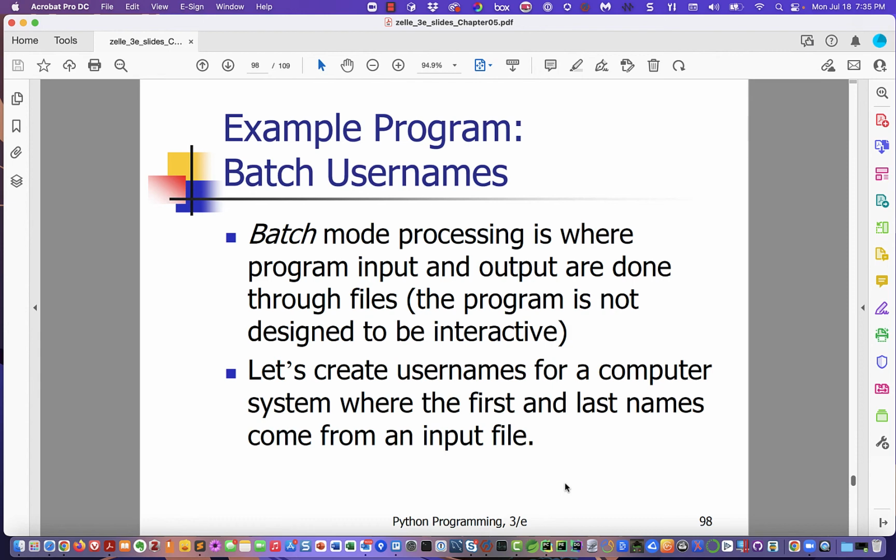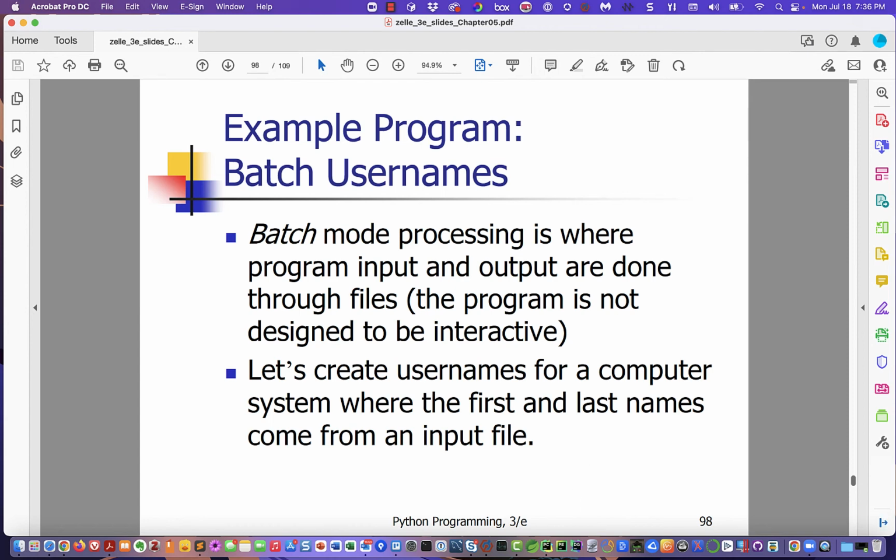So this gives us the opportunity to do a number of things. One thing it gives us the opportunity to do is to take some kind of action that we would have done one of previously and do it again and again.